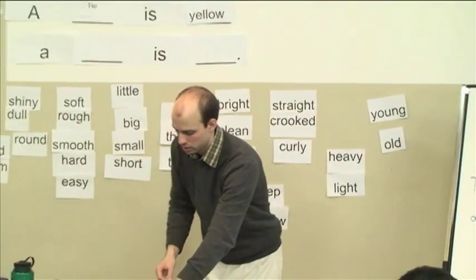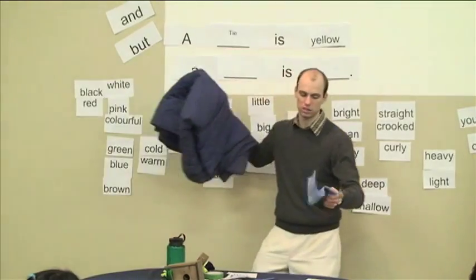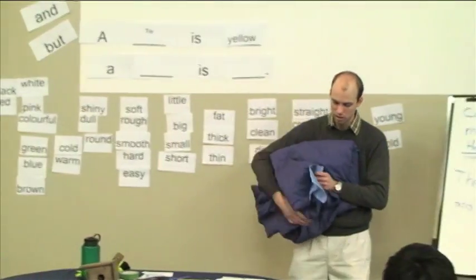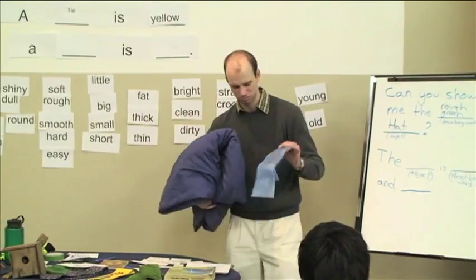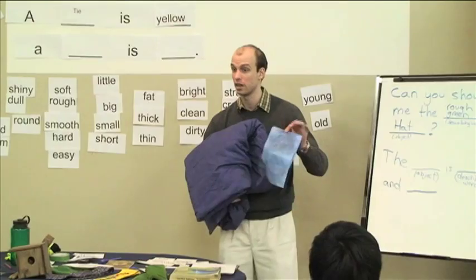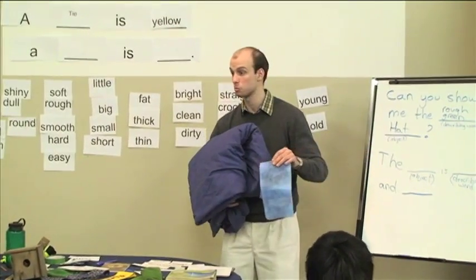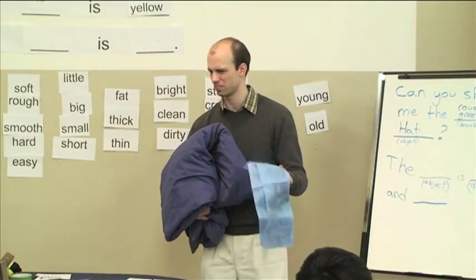Right. Okay, let's take a look at these blankets for a minute. Okay, let's think of this as a blanket. Okay, what can you tell me? Are these blankets the same? No. Big and small. This blanket is big, and this blanket is small. What else can you tell me? This one's very thin.